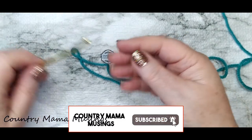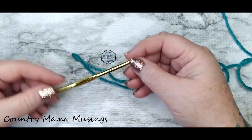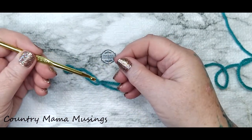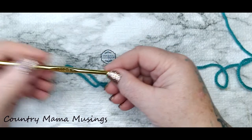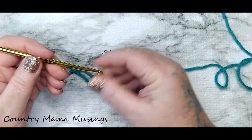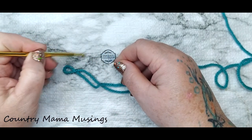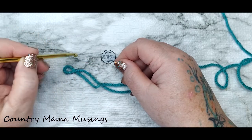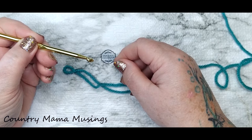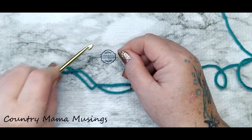Depending on who teaches you how to crochet, depending on your personal preferences, just depending on how you hold utensils in general, that may determine how you hold your hook. Some people hold the hook like this, okay, almost like a pencil, or a chopstick. They can hold it like this, and this is how they choose to work. Some people hold it like this, like a knife.